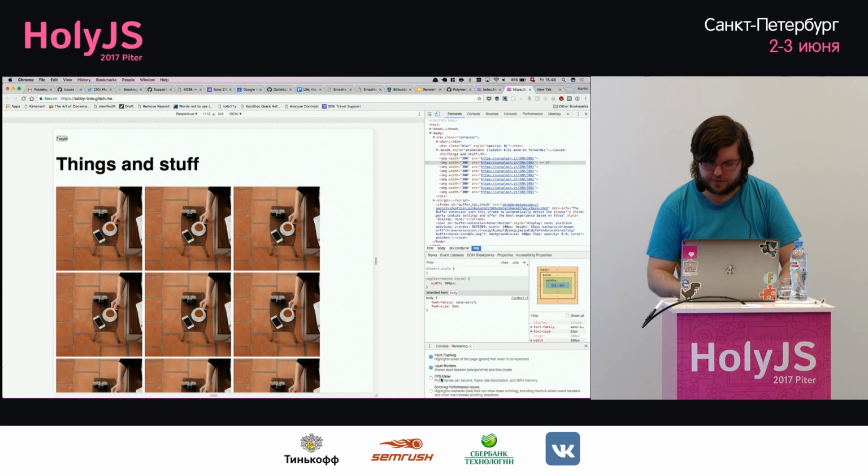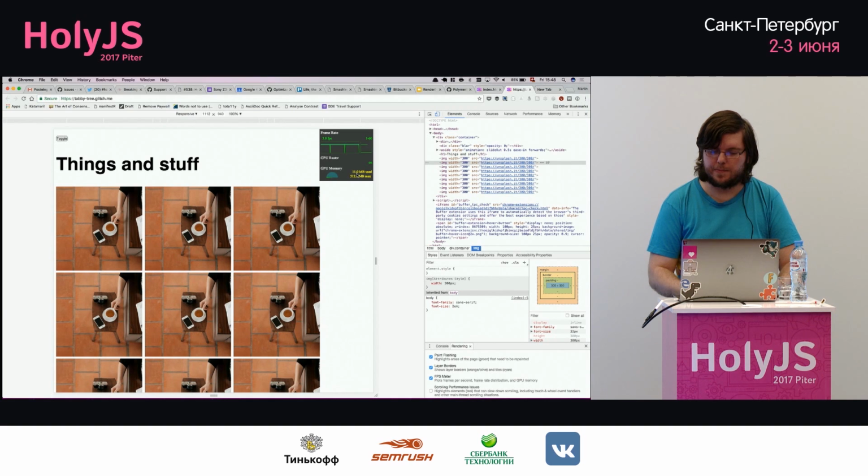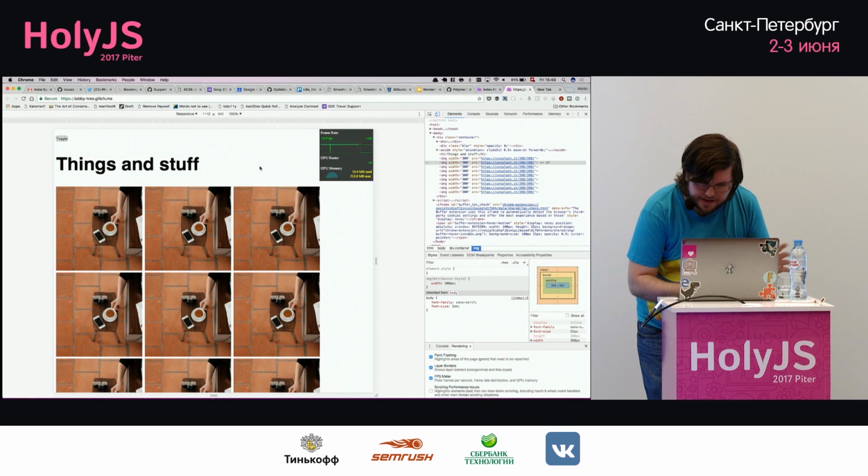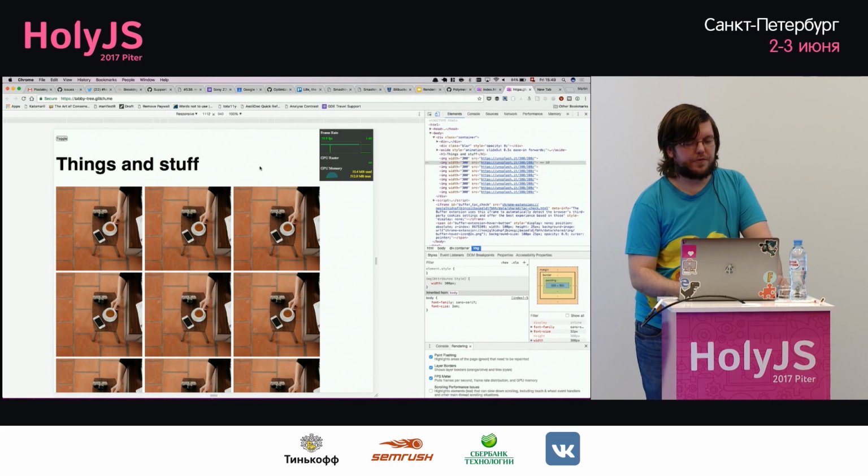I'm okay with it. You can also have an FPS meter, so here you see how we are doing in terms of frame rate, and here you also see how we are doing in terms of memory. So for this relatively simple page with a bunch of images, we are taking 10.4 megabytes right now. So that's quite a bit of memory already. If I would make everything into a layer, we would probably consume a lot more.